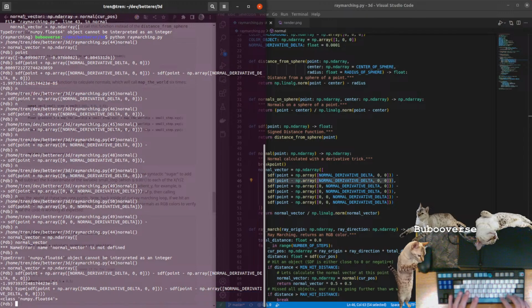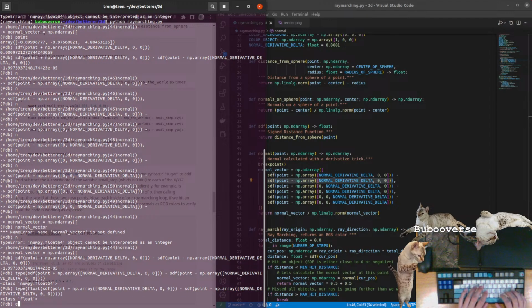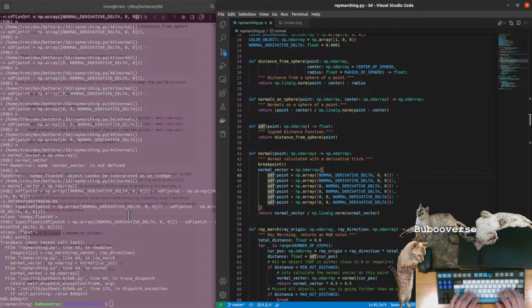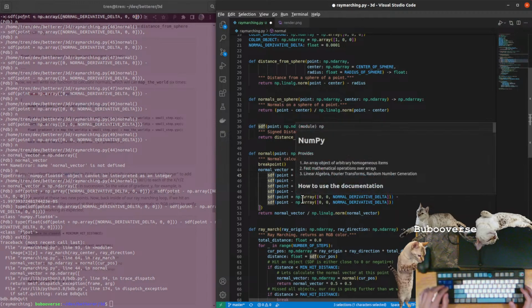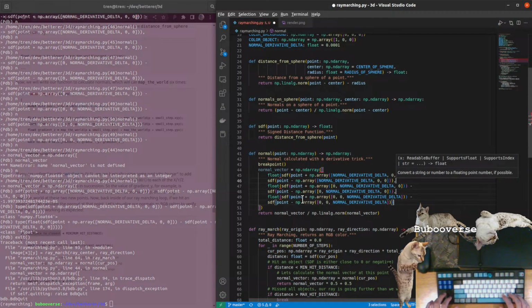So I think the problem here is that we need to typecast these into Python floats. Yeah, you would never do this in actual code because this is incredibly slow.